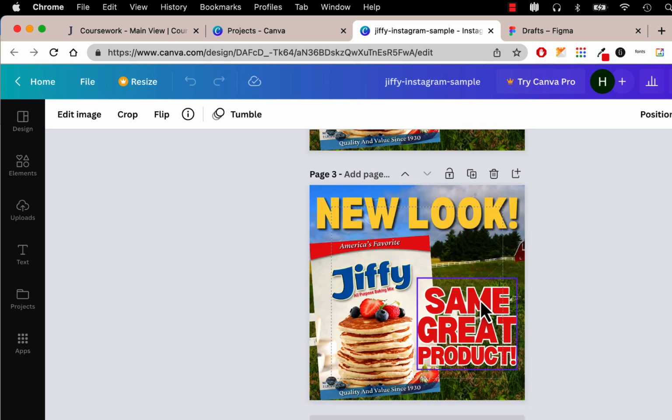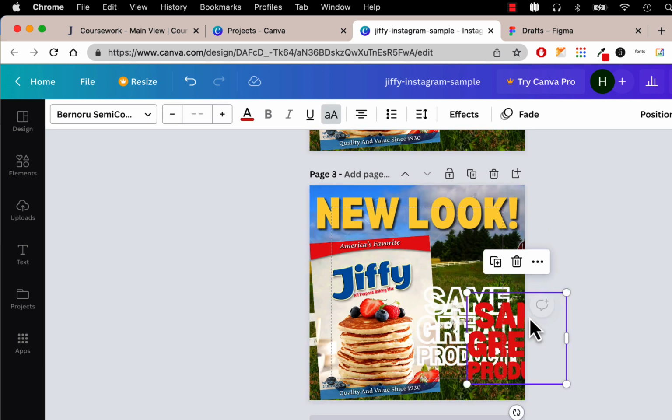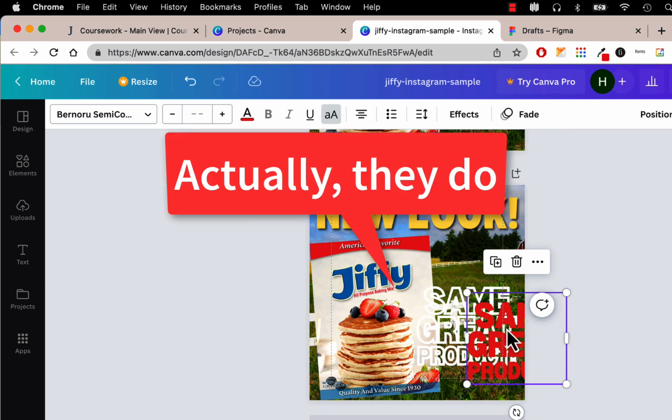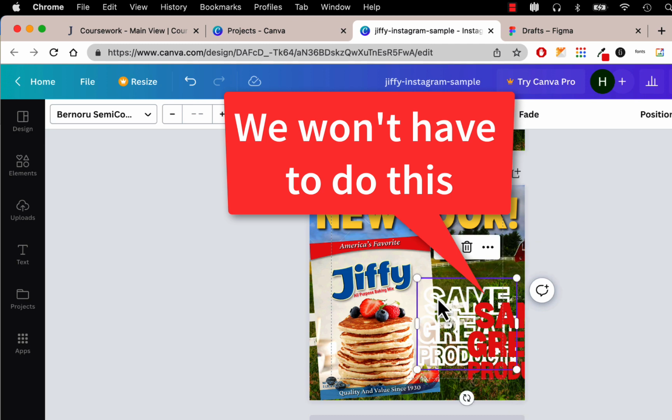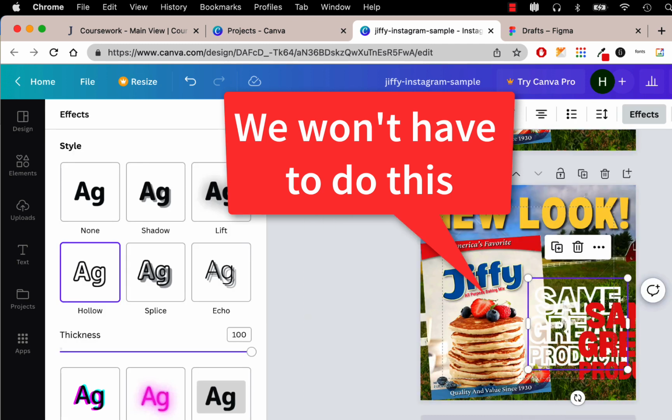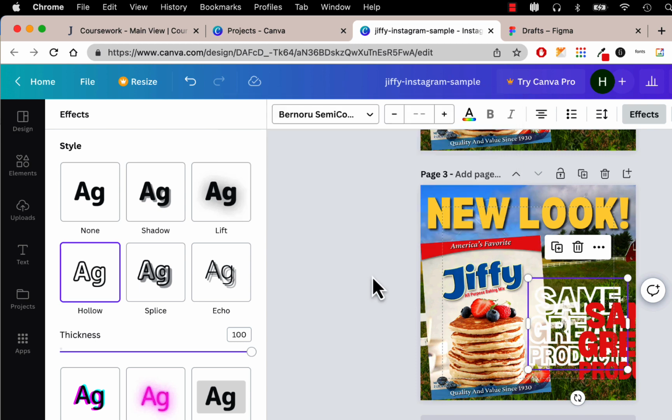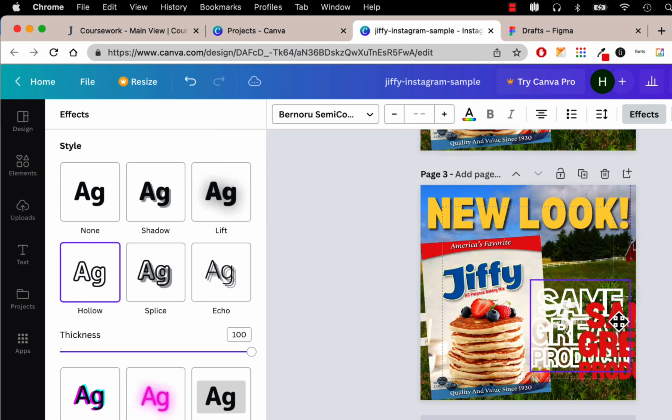Now down here, this actually is 2 separate things. They don't make strokes on text, so I actually had to put this weird effect on here. There's an effect on here called hollow. It makes hollow type because they don't put stroke on type. They have some other splice thing, but it's really odd. You can't adjust the colors. So I put hollow on one, and then I made a copy of it, and then I just put solid type over top of it.